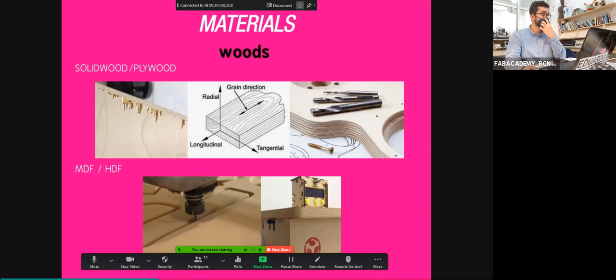With plywood, what happens with an up cutter is chipping of the top layer. That's why with plywood, we also try to use a down cutter to avoid the chipping. The chipping comes in the bottom layer, but as the bottom layer is pressed to the material, this is less prone to happen.